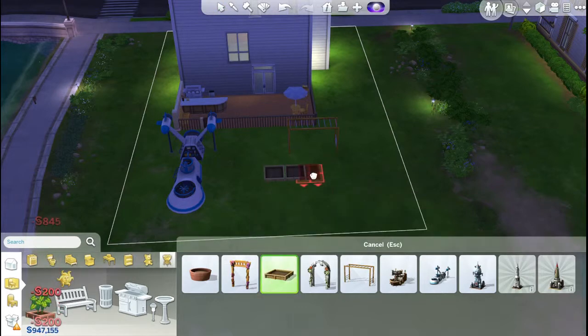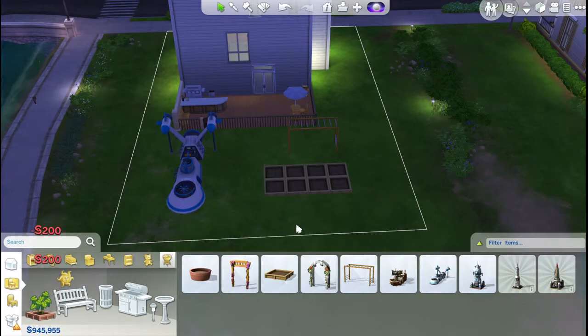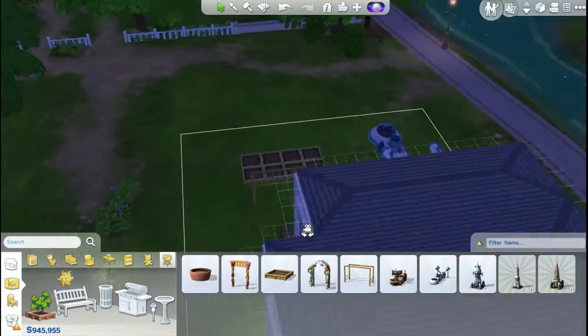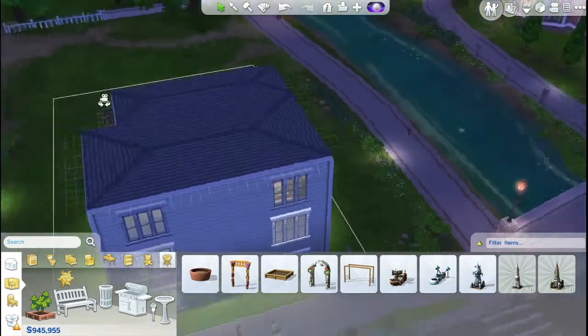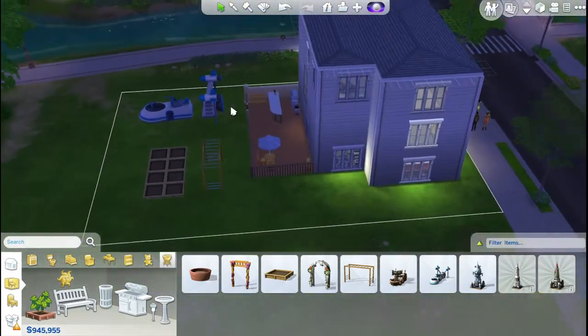So I think that looks pretty cool. And I'm going to go for the monkey bars. And why not, you know? Holly might want to do some gardening. So if we just do the patches there. And I think, guys, that is my house complete.